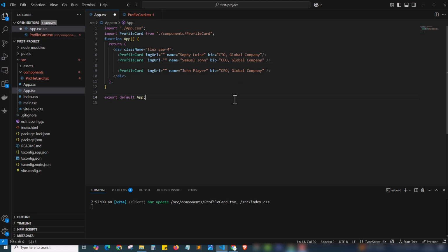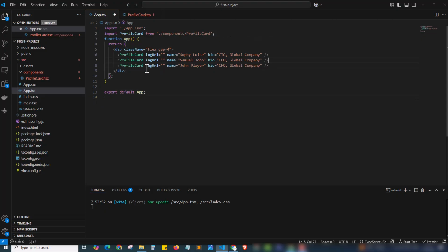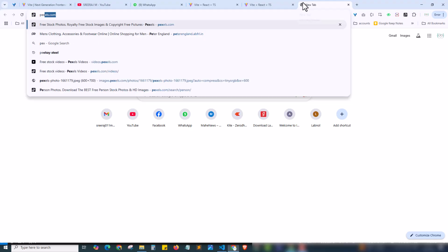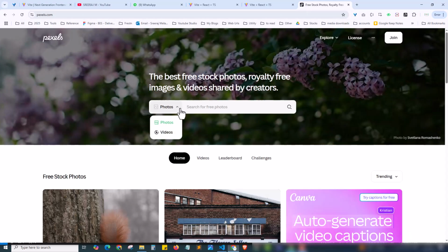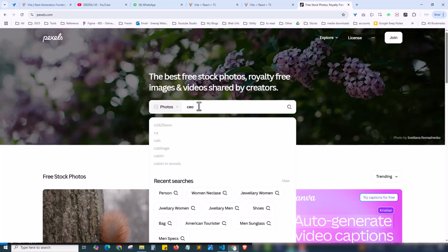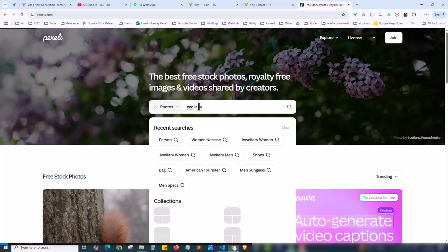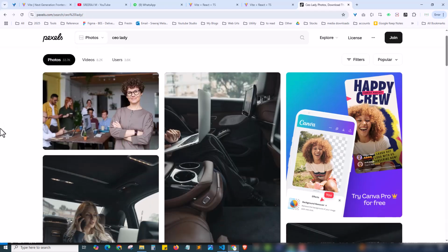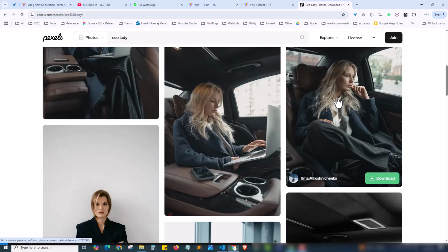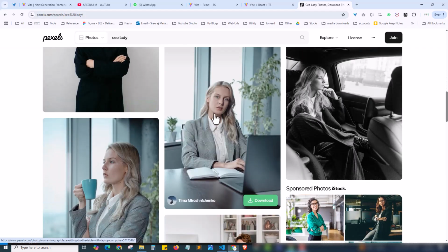Okay, cool. Now I need to add pictures for all these three people. Let's see. I can take a few more pictures from pexels.com. Just going to Pexels and searching for a CEO lady, for example. Okay, I'm just taking this picture. I just copy the image URL.